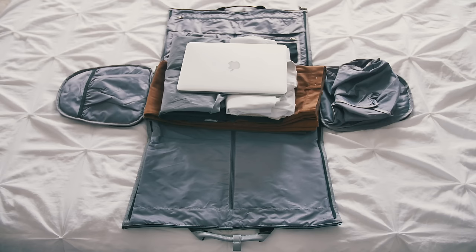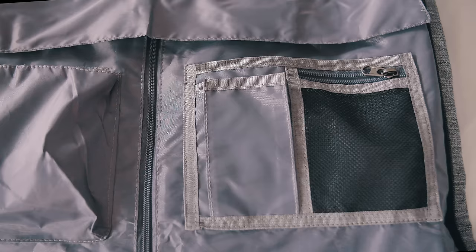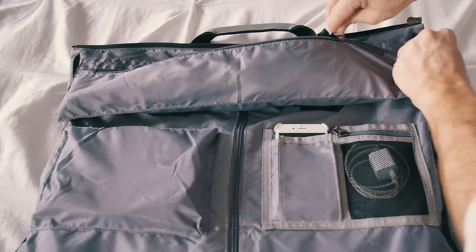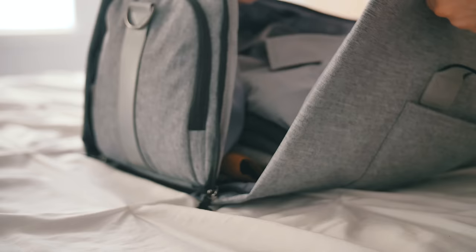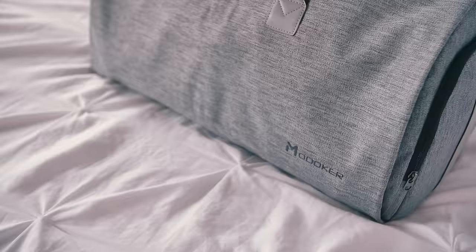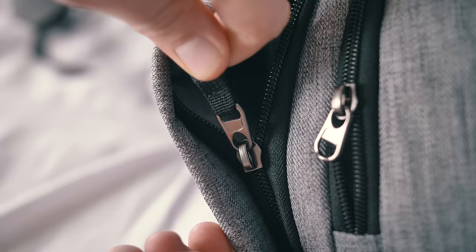On one side, there's a specific pocket for socks as well as underwear or any other unmentionables. On the inside of the liner, there's also a bunch of provided pockets where I pack my phone, chargers, belt, ties, or anything else that I might need. And then comes my favorite part — when I'm finished packing all my clothes and personal items, the sides of the bag fold and zip up to form what you would traditionally consider a weekender bag shape. What's so awesome is you can pack with the bag completely unfolded and open, and then once finished, form the bag.